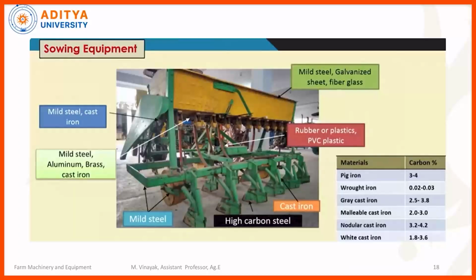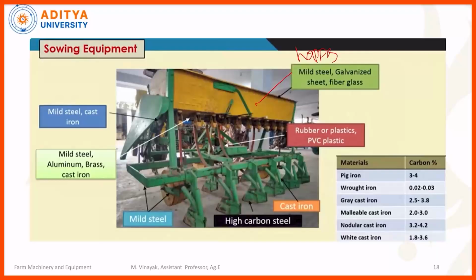So up to now we have seen two types of tillage implements and the materials used for their construction. After tillage implements, next we go to the sowing operation. Here we have the seed cum fertilizer drill. Different components are there, and their functions we will cover in detail in unit 2. Here I briefly explain what the components are and what materials are used for their construction. The first one is called the hopper.